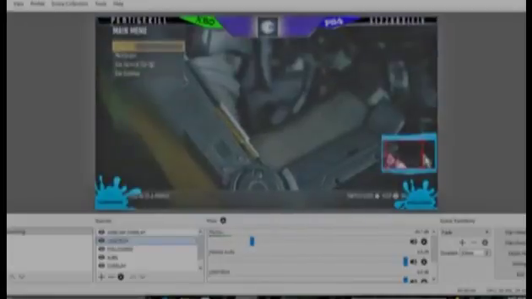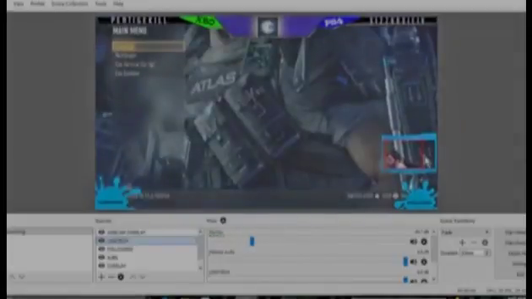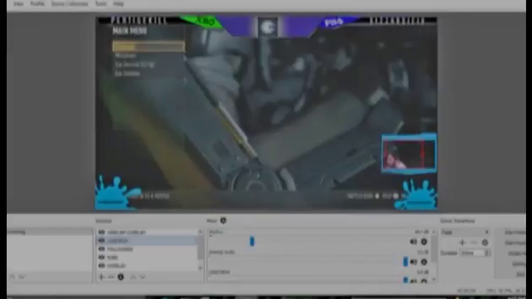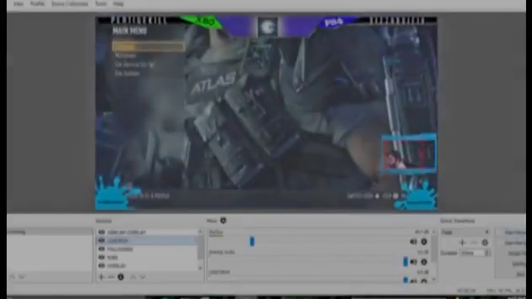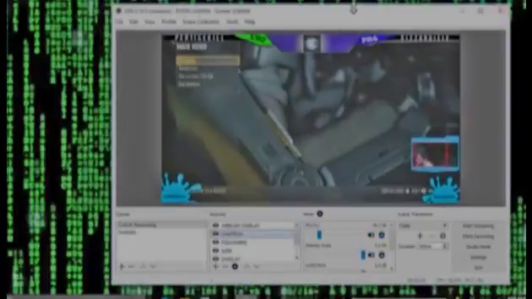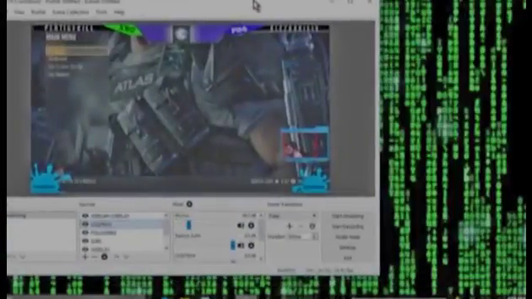So after this, how would my stream look when I'm streaming onto the Twitch channel? Okay, so once you get your streaming key, you're going to hit start streaming, and you should be good to go. What you do from there is open up your browser.